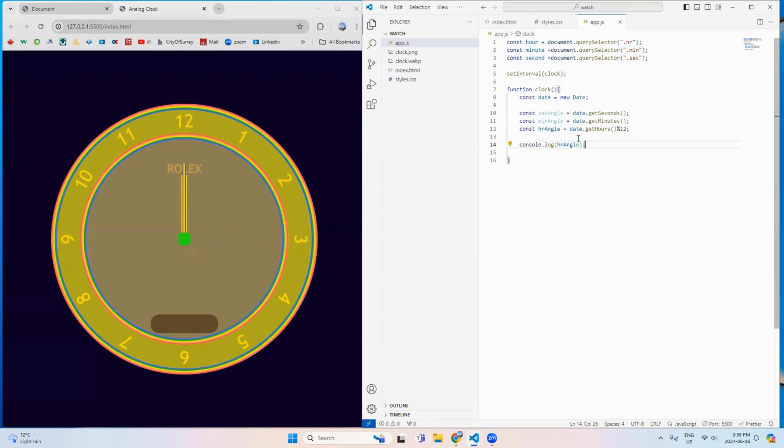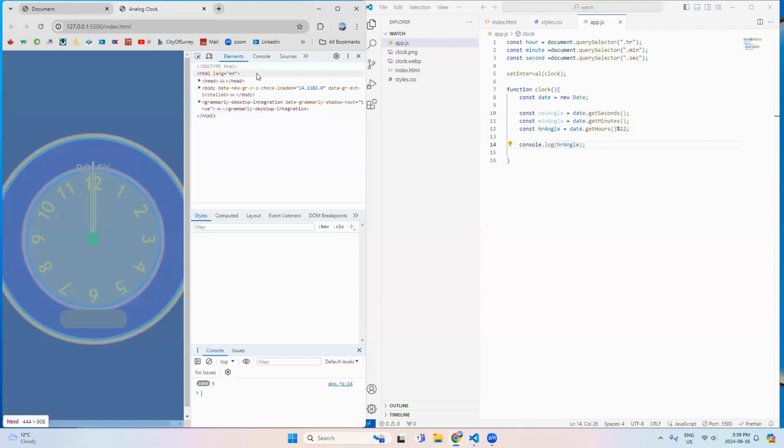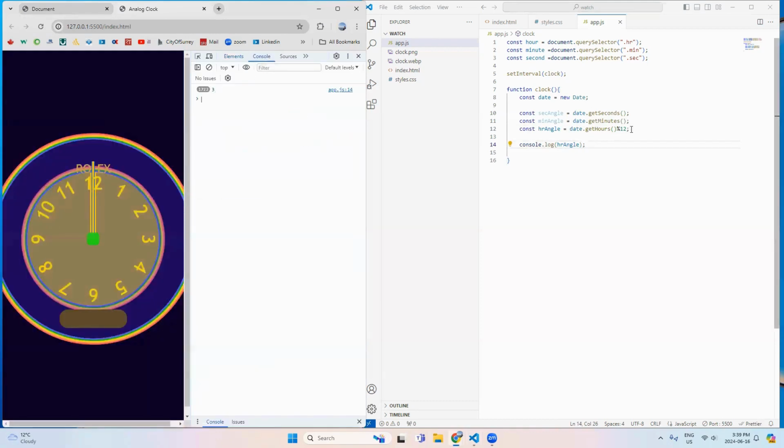So in order to make this angle 90, it's bringing 3 now. If we multiply it with 30, it will bring 90. So if we rotate this hour hand with 90 degree, then it will be in this place.